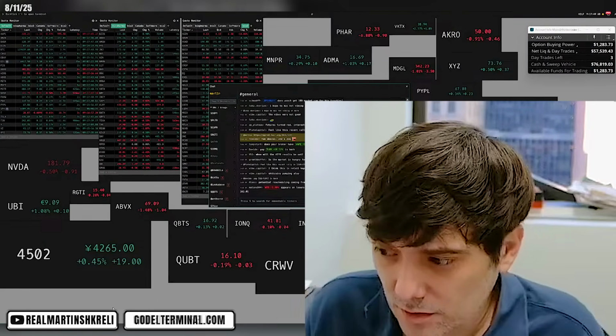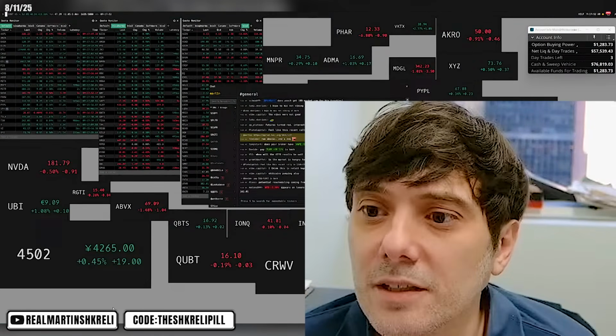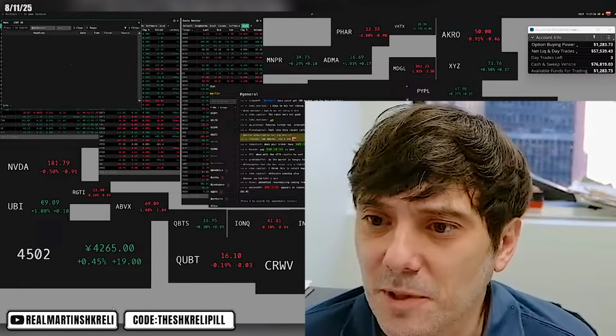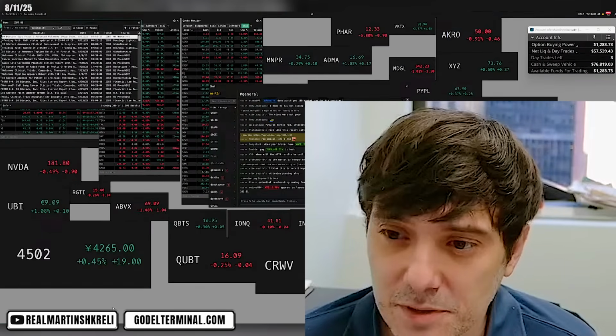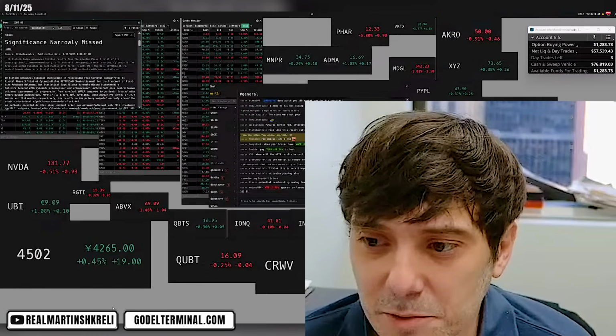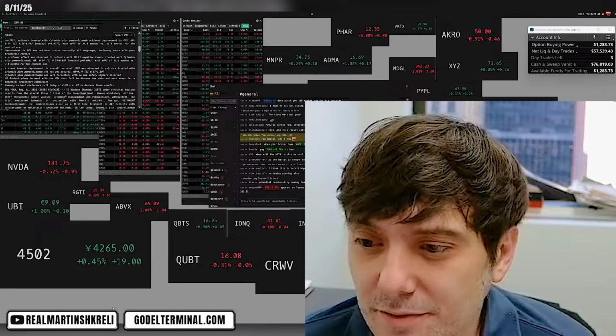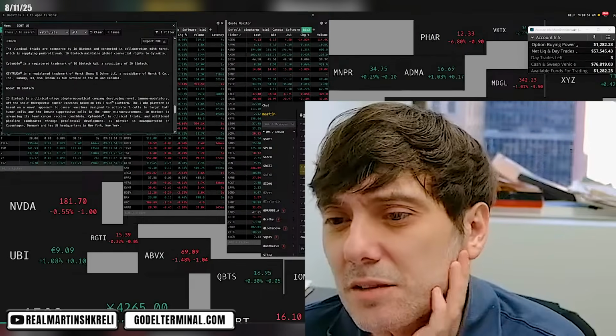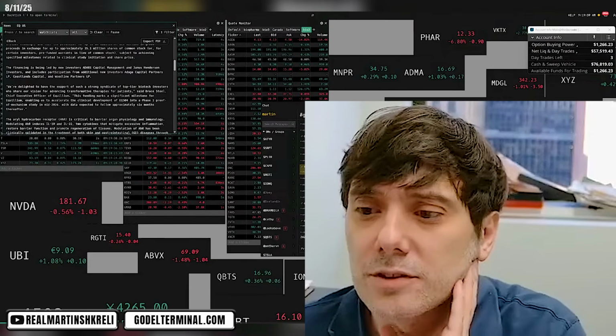Yeah, I heard IOBT had some data, but it's some weird small cap. I don't know if I want to look at it. Phase 3 melanoma study. Okay. Yeah, the people are saying that the data is kind of shaky. P-value 0.056. This is some kind of vaccine. Not the best target. Okay, so EQ is back.